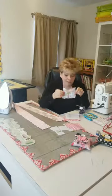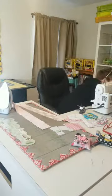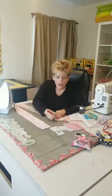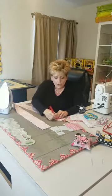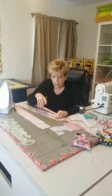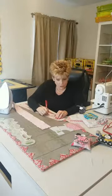So what you want to do, once again, is trace around your ruler. That's a friction pen here somewhere. Yep. And with the rectangles on edge, all you have to do is mark your centers. There's no deep V. So all you have to do is mark your centers, because with this one, you drop your stitch length to 2 and sew on your line, unlike my other rulers. So trace around your ruler, mark just your centers.